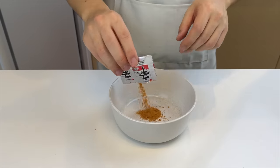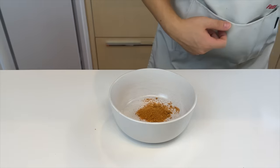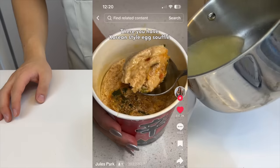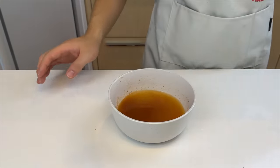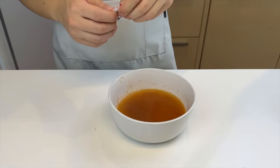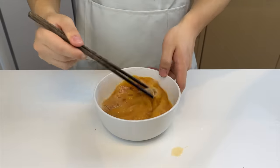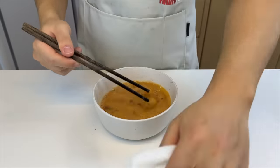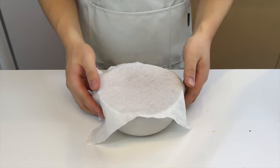This recipe is a leftover hack. It works best in one of those instant noodle cups. It's designed for people who already finished the noodles with some broth left in the cup and they're still feeling hungry, but not hungry enough for another cup. This is very relatable because I've never been able to go for a second round. The solution is we're going to crack in two eggs into the broth, beat it together with a pair of chopsticks, cover with a wet paper towel, and into the microwave for four minutes.